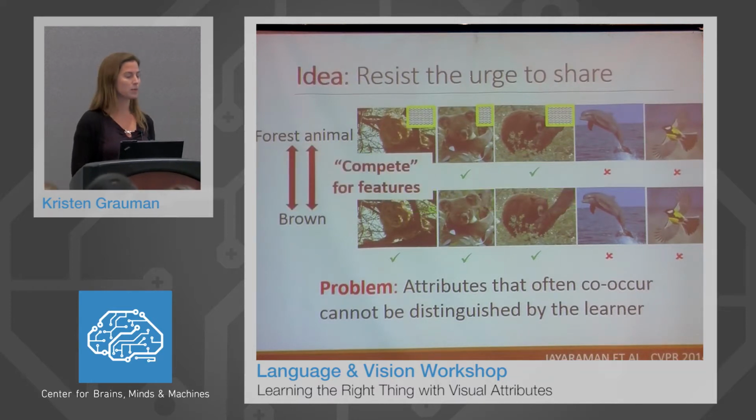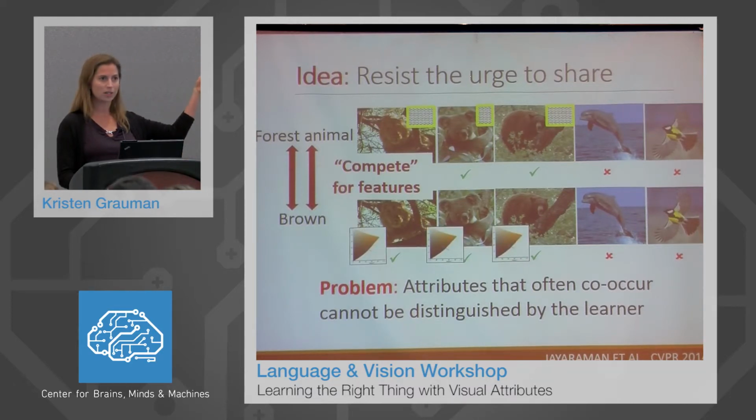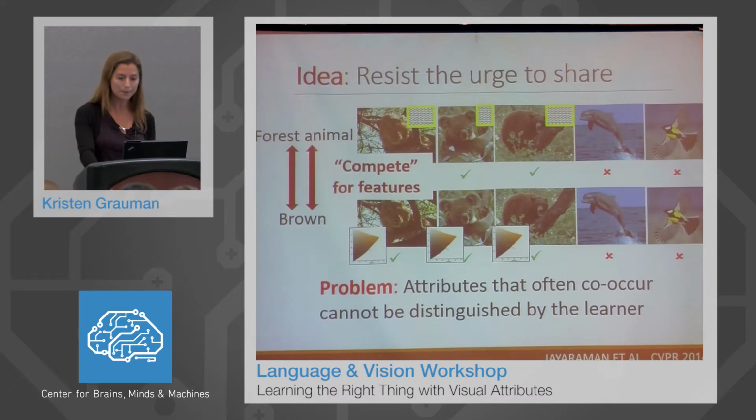Okay, so between attributes like these, given the training examples, we want to insist that it actually select disjoint features in order to recognize each of these concepts. So that's the main insight that we have to try and help this spurious correlation. And this might allow us then to associate green vegetation on the top for learning forest animal, but associate some color pixel properties for learning the brown property.